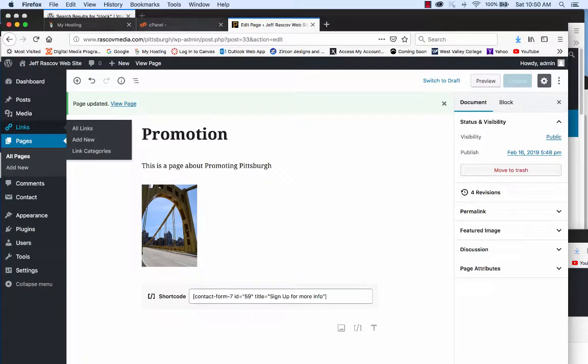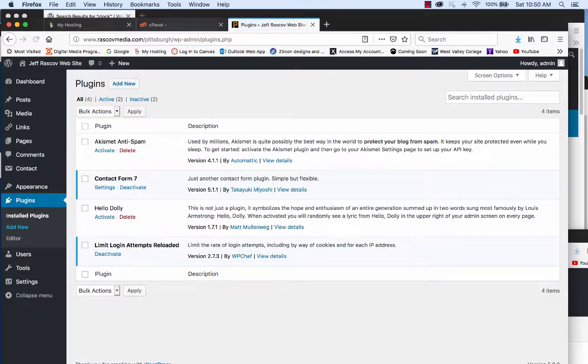If you want, again under plugins, I would say try maybe a slideshow. Again, once you install it, click on the view details and it'll give you instructions on how to install the plugin. Remember, make sure that you look for plugins that have a reputable name. There's a lot of plugins out there. Look for how many users, how many stars. I wouldn't install anything that has less than a couple hundred people installing it. I would look for thousands to millions of users. Again, Contact 7 is a very easy one.